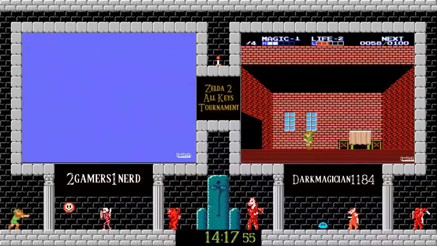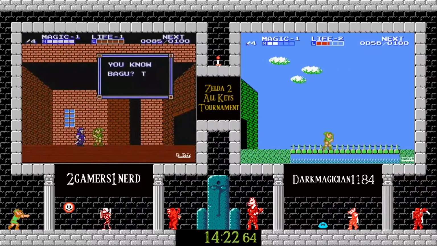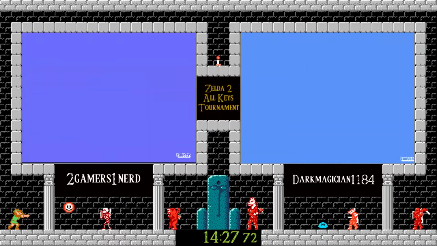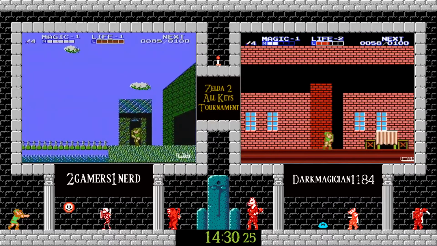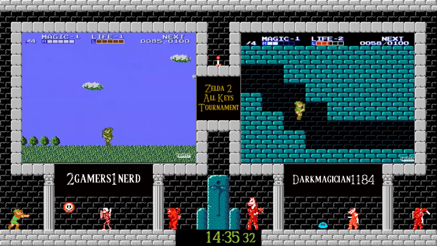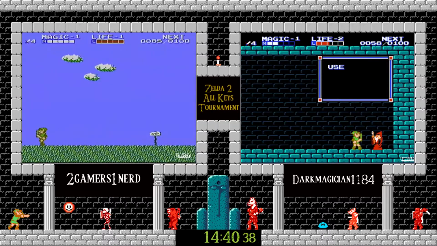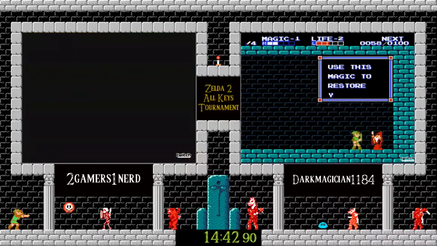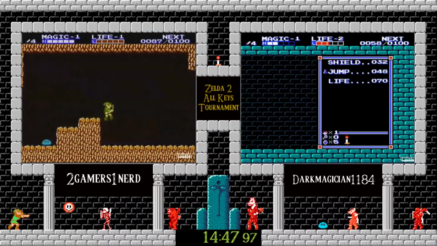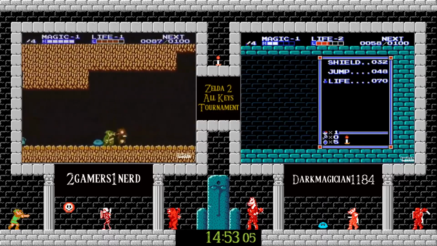A little bit of a refill while we're in town. There's nothing wrong with that. And there we go. You know Bagu, then I can help you cross. And the bridge. So once James exits this side of town, he'll be met with a cave. And that cave is Death Mountain. Death Mountain is, I believe, 36 encounters, caves, if I'm not mistaken. You don't have to go through them all. There is a path. Mostly it's go right. If you can't go right, go down.